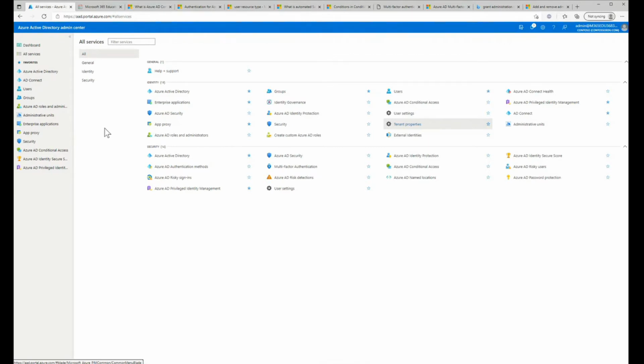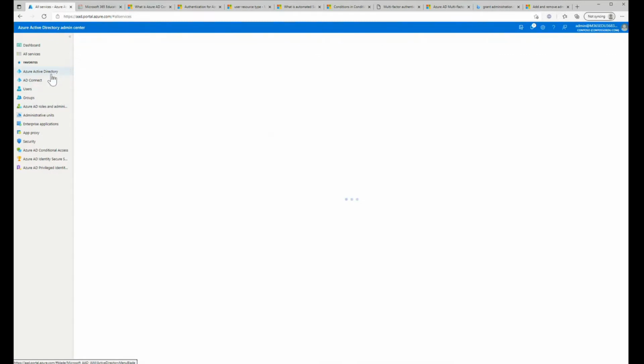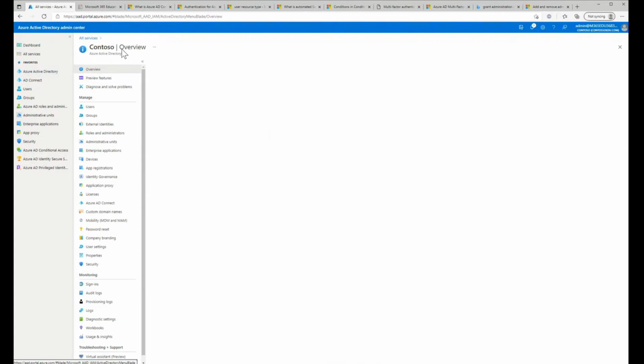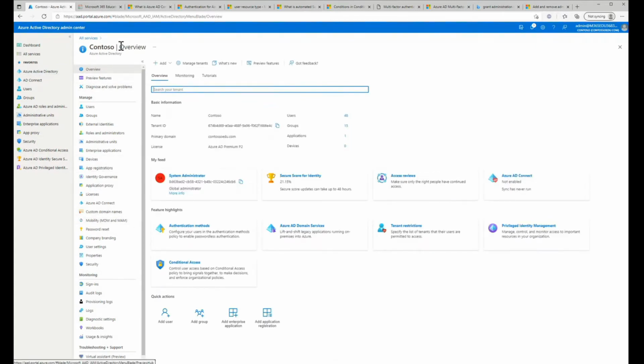If those are ones you're going to a lot, I think users, groups, and roles in administration is the top 3 that most people pin because it's something you're going to be going to over and over again. But I'm going to jump directly to Azure Active Directory, and you'll notice that another pane opened up, starting me on the Contoso is my domain. It's a demo environment, and it's starting me on the overview pane.